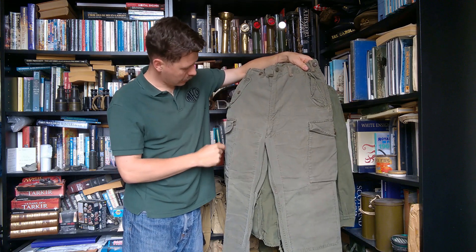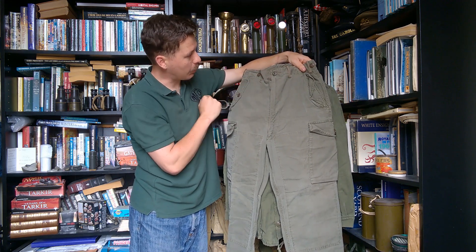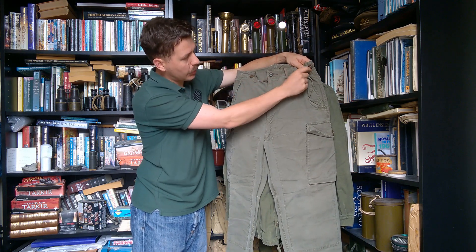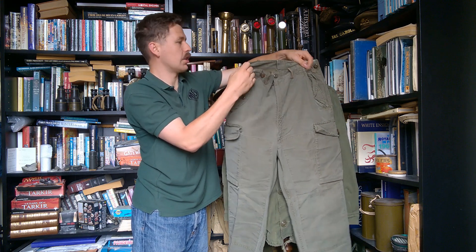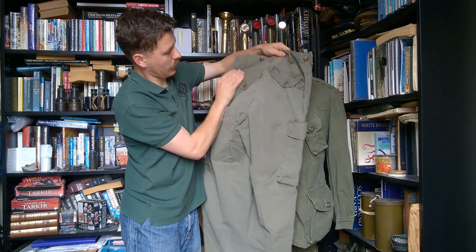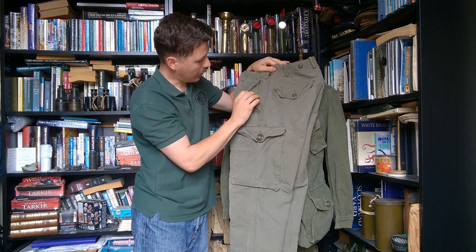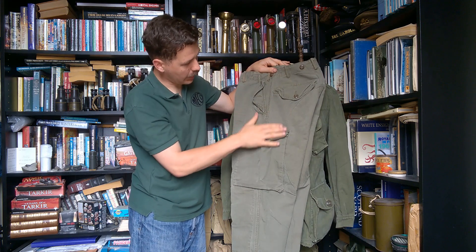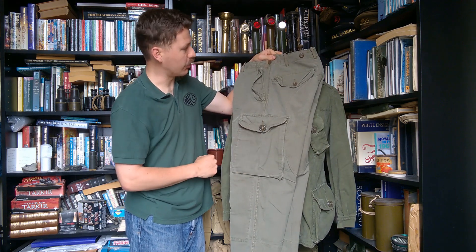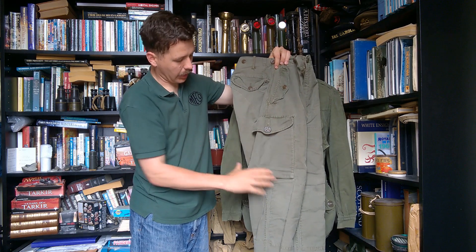Here we have the trousers. These primarily have the small four-hole buttons all the way around — one has actually been replaced with a US button as the Canadian button was missing, probably from Battle Dress Uniform. There are belt loops at the top for a narrow waist belt, and buttons for attaching suspenders. There are two rear pockets with a button flap over each. There is also a large leg pocket here with the looped button as seen on the combat coat, with the larger buttons used on the leg pockets on both sides.